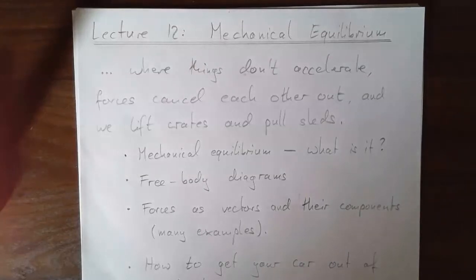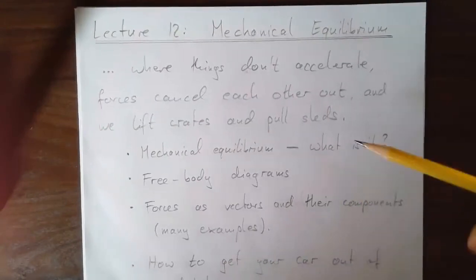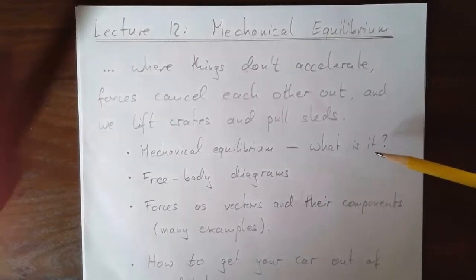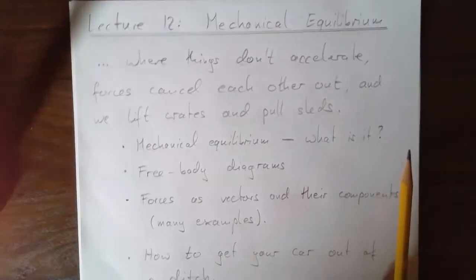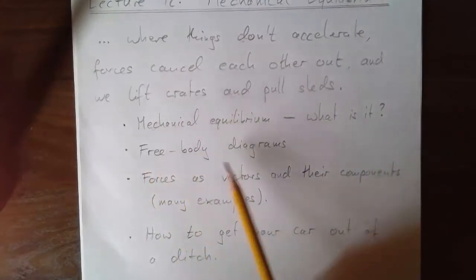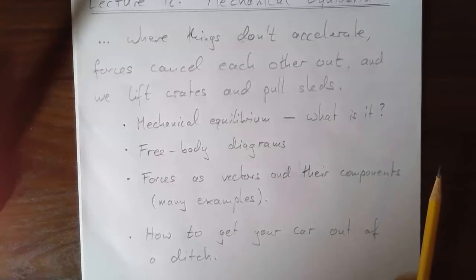Hi, welcome back. This is lecture 12, in which we're going to talk about mechanical equilibrium and look at examples thereof. So we are going to ask the question, mechanical equilibrium, well, what is it? Let's define the term. We're going to learn an important tool of analyzing forces, something called the free body diagrams, where we show all the forces acting on an object.